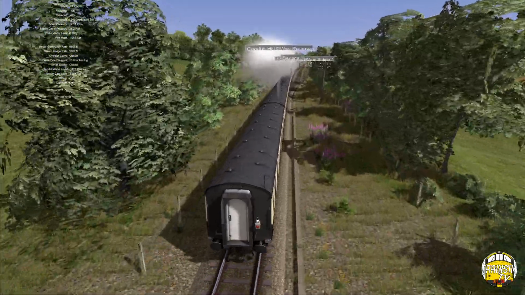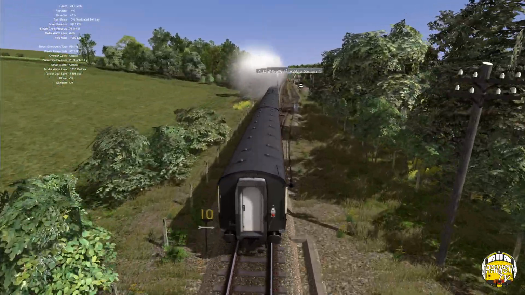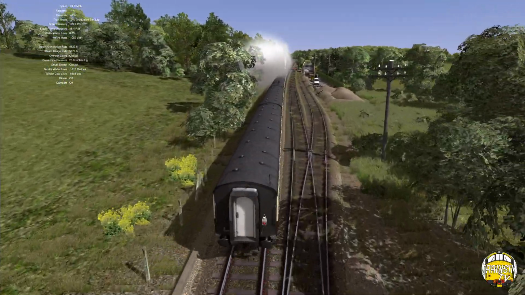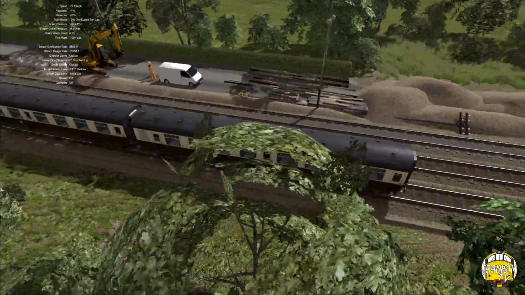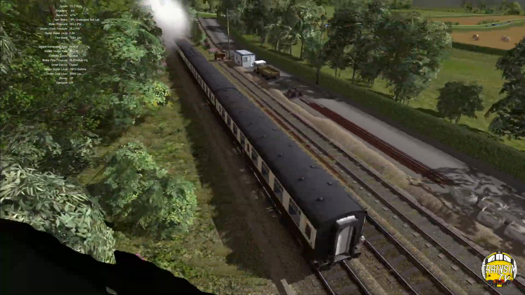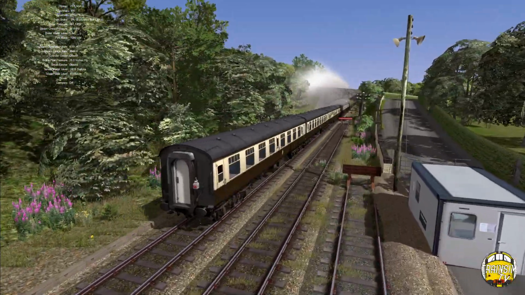This is Conduit Hill. So these are little P-way sidings, obviously. And again, some nice looking detail in there, sleepers and stuff. Signs look left there. And just generally, really nice attention once again.